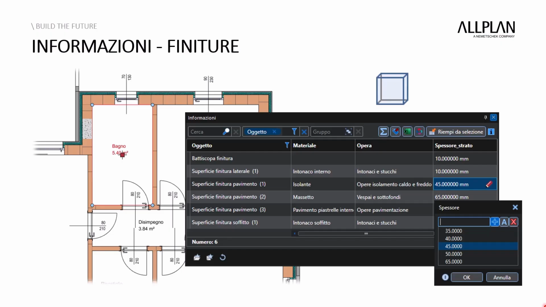Among other things, one factor to highlight is that in addition to typing in, for example, the thickness value, I can also bring up sub-dialogues like this one, typical dialogues displayed within Allplan, as well as other types of catalogs, such as the Smart Catalog. But let's take a look at how it all works.